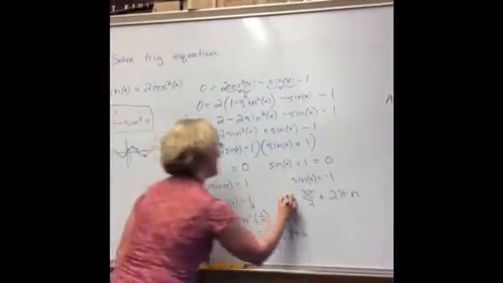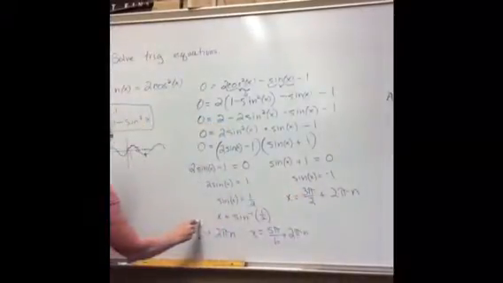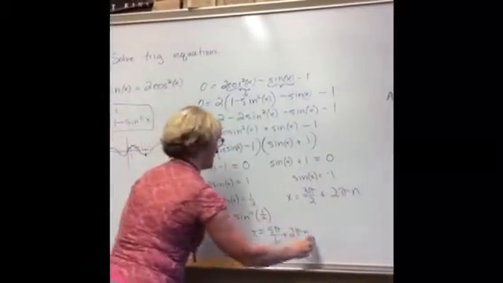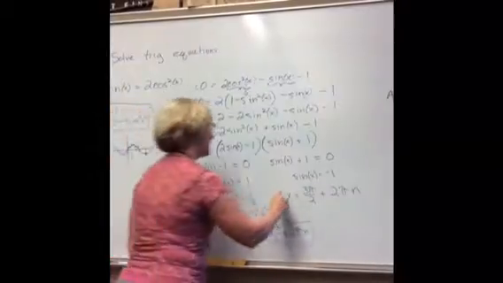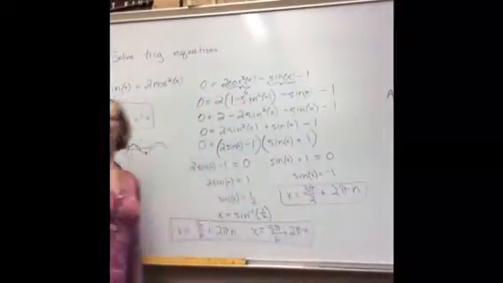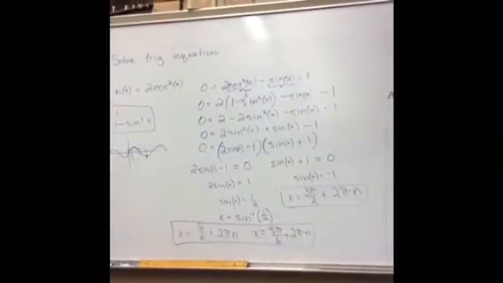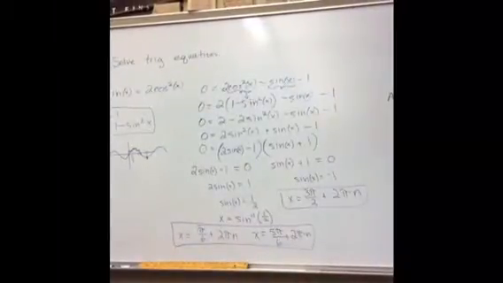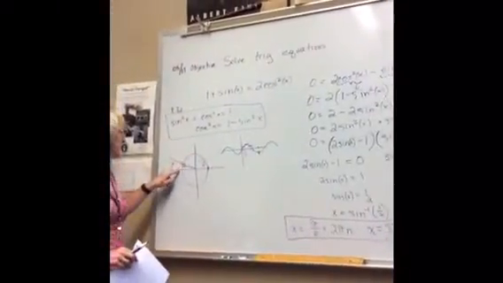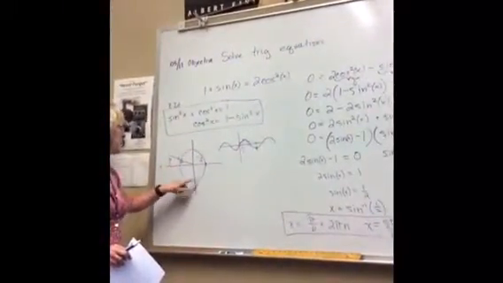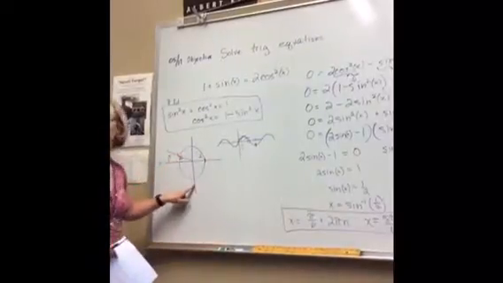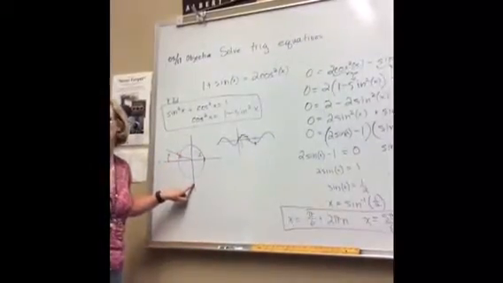What about negative pi? Or that's just the same thing? Yep. You weren't here yesterday, though, Shayla, when we were talking about that. If you said negative pi over 2 plus 2 pi n instead of this, that's fine. You just give me the starting point and then every 2 pi. So the starting point could actually be pi over 2, 3 pi over 2, 7 pi. You could even say 7 pi over 2 plus 2 pi n.